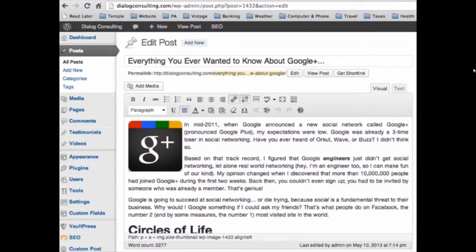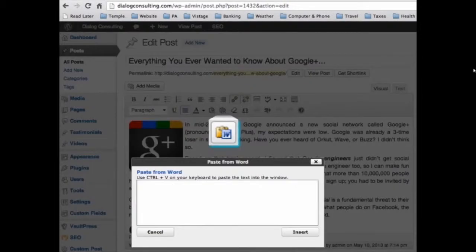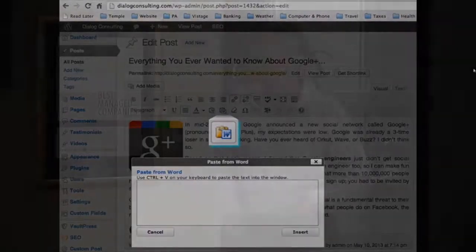Here's your text justification, bullets and numbers, and my favorite button of all, right there, is called Paste from Word, which is to say if you've got something in Microsoft Word, you can have it online in your blog with a copy-paste done. So a blog is not a technological thing. That's why there's a couple 100 million of these.